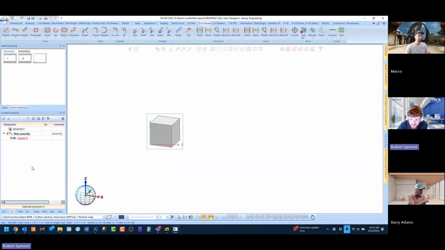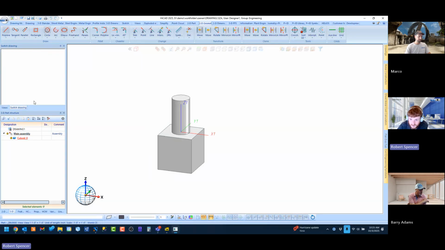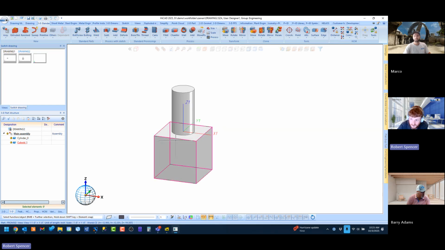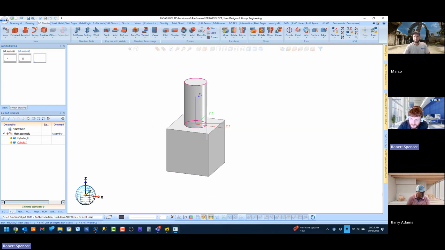Okay, so we got switch drawings. Talked about the views. Here's your part structure. So in this very simple assembly here, I have a cylinder and a cube. Here's something that maybe you're not used to seeing.